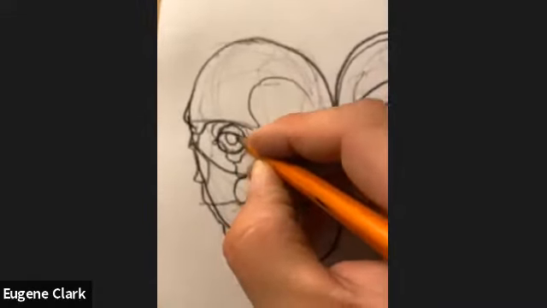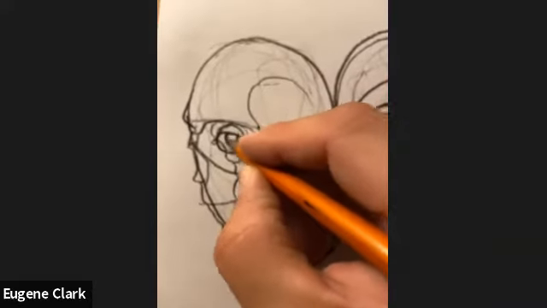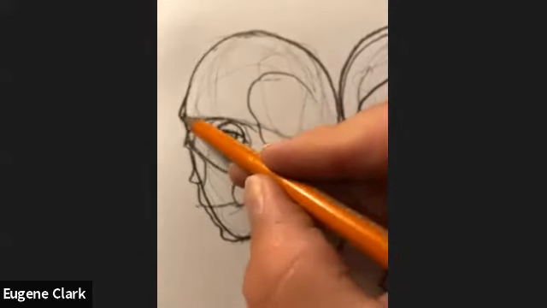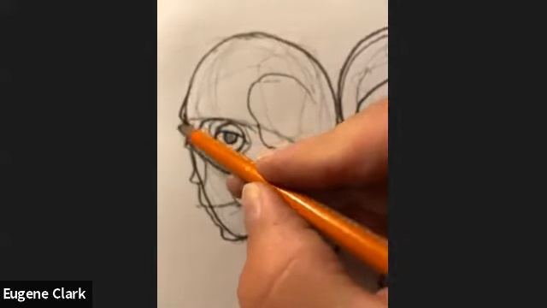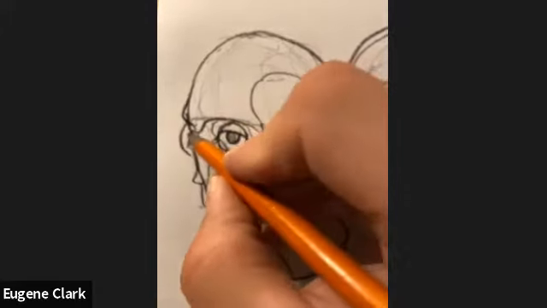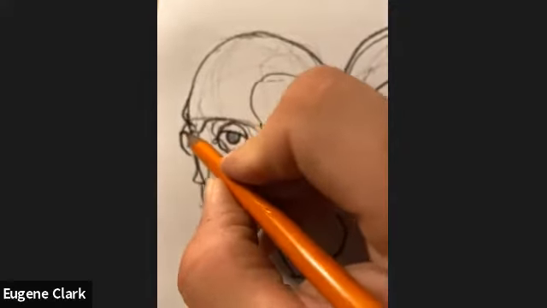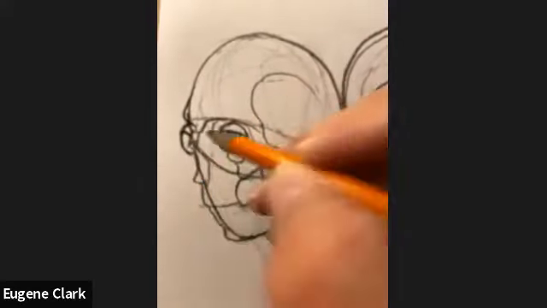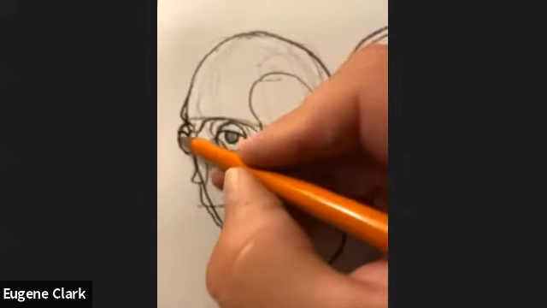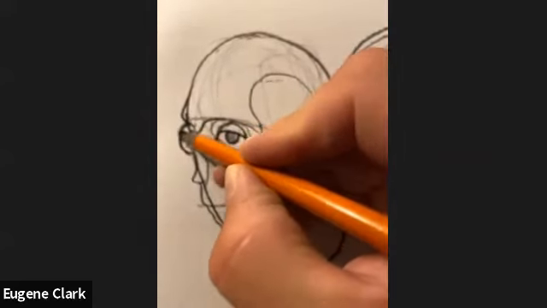Iris, a little bit larger for this character, shaded in. And on this side, we see about this much of the eye. So we see the eyeball or the eyelid on top. And some of the iris shaded in.